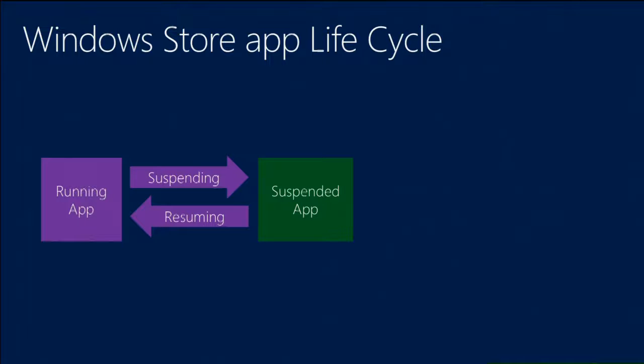because if your app is not on the screen, it's not doing anything. You do get notified, you get a suspending event that notifies you when Windows does suspend your app. And that gives you about 5 seconds to clean up your code and do anything that you need to at that point. Kind of outside of this talk, what this means for you is that you're going to have to start looking at things like incremental saves and things like that.